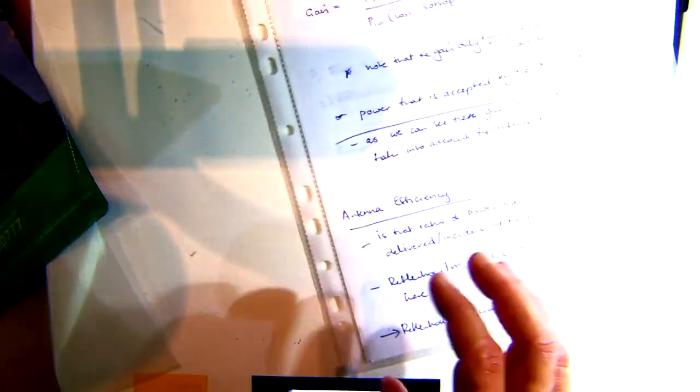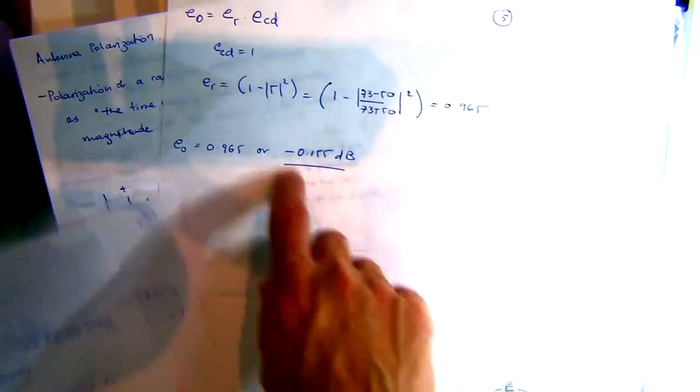Sir, I'm a little confused about that. That's just efficiency due to dielectric and resistive losses in the antenna. It's just efficiency that's related to loss, and that's loss due to dielectric loss or conductance loss in the antenna. It's a scalar from one to zero. Okay. Right, so a lossless antenna has an efficiency of one, and I've got some examples which I'll show you. If you look towards the end of the lecture notes, I've got an example, like ECD for a lossless one, and then I've even got one where, when I'm talking about gain, I include other stuff in there.